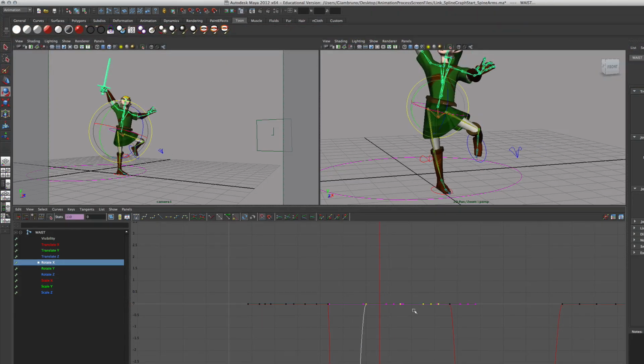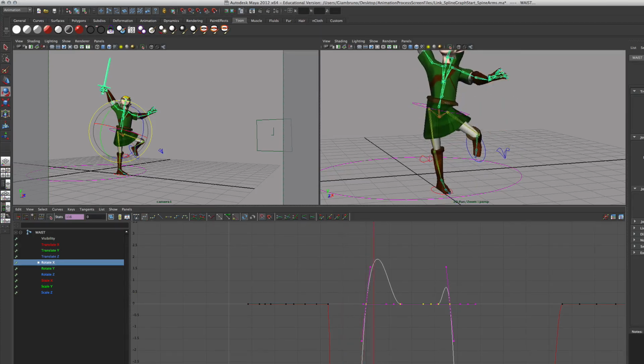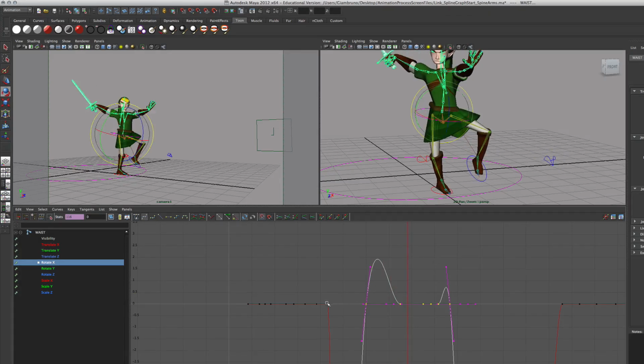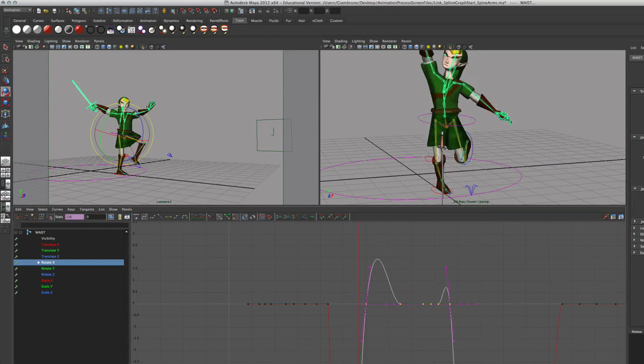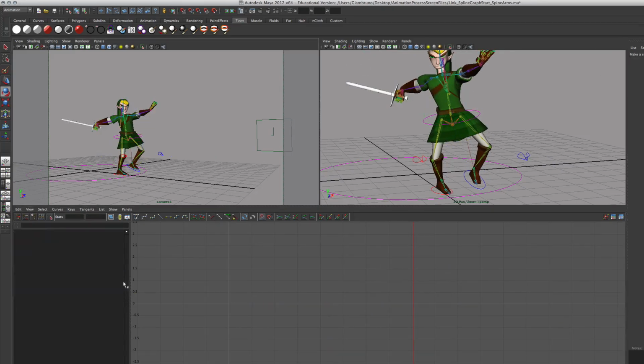Do I want him to be so stiff and stable that it's a completely flat line? And can I actually break that up? I could also hit spline, and that would really cause a lot of dips. So I could switch it from auto, which will recognize when it's flat and keep it flat. I could switch it to a spline here and give him a little bit more of a dip and movement around those places.